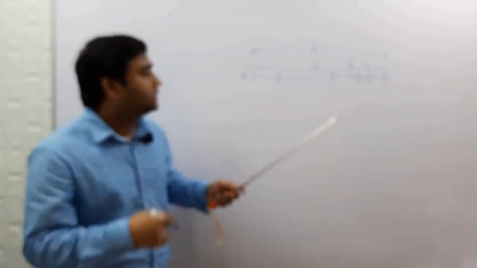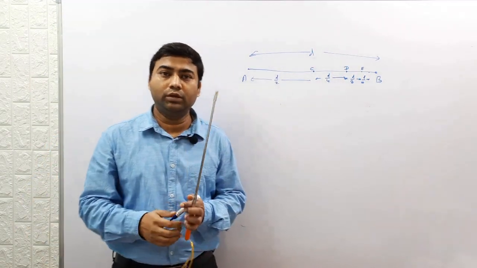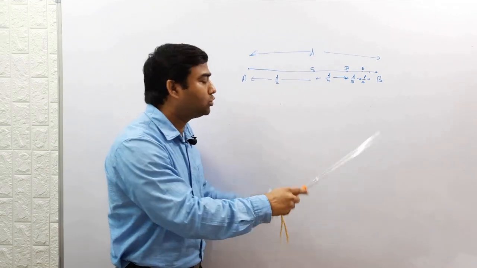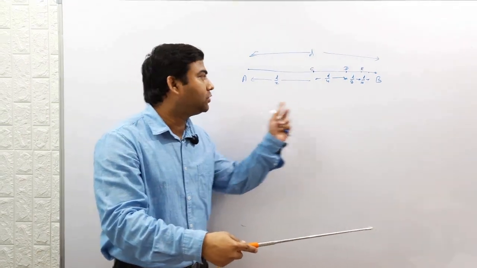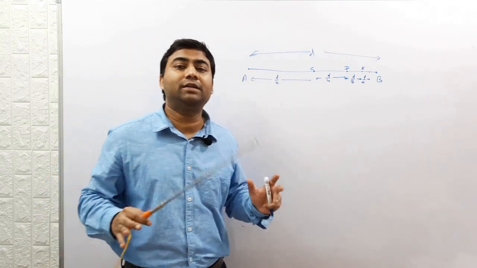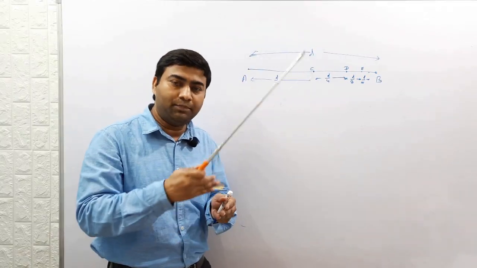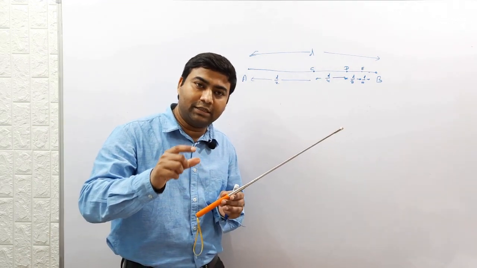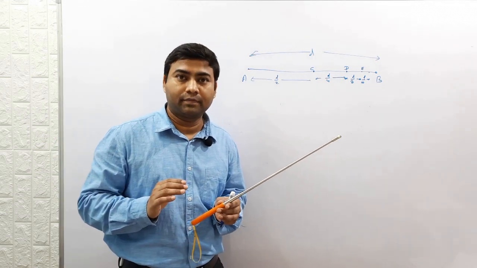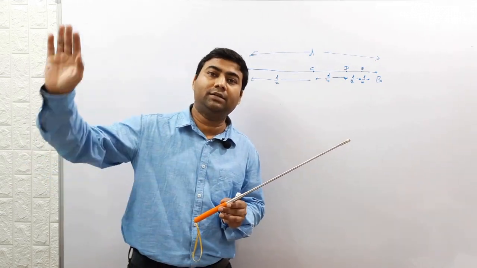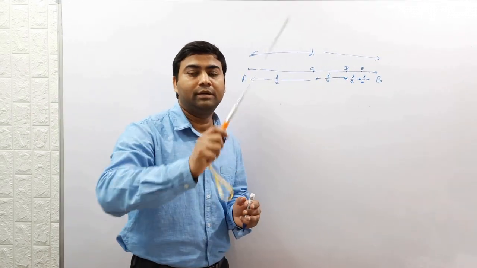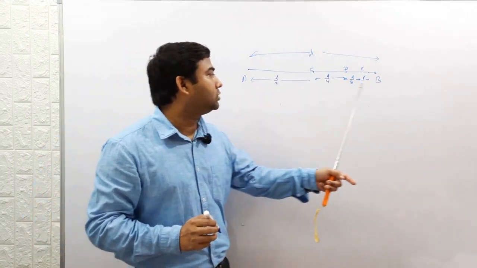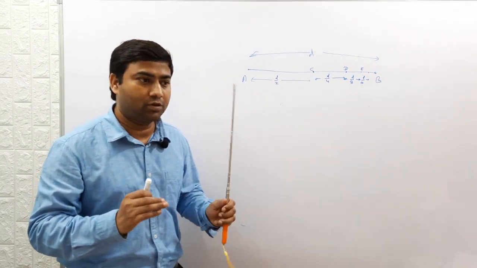So in this way, he argued that this whole process of reaching from A to B will involve an infinite number of steps. You have to keep on taking half and half of the remaining distance, and this dividing of the remaining distance by half has no limit. It will have infinite terms. The series of actions will have infinite terms. So it is impossible to reach from A to B. That was called Zeno's paradox.